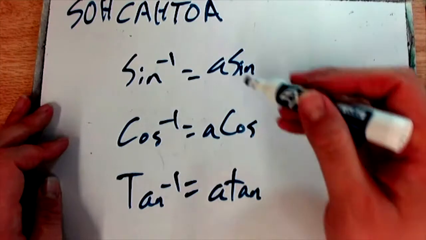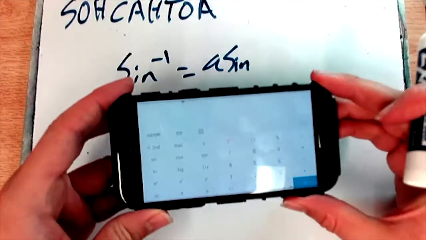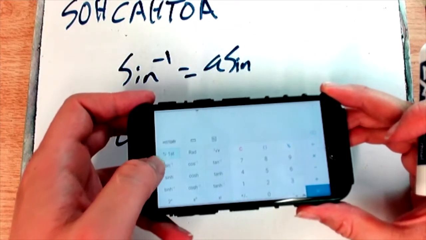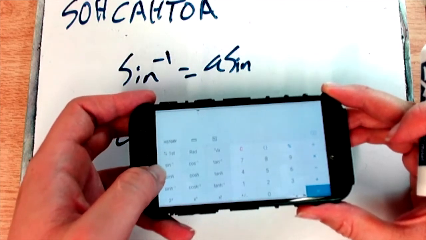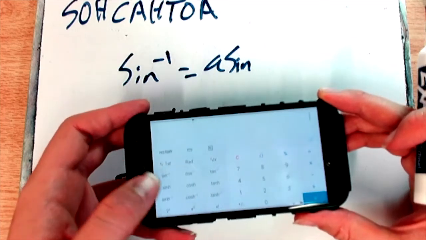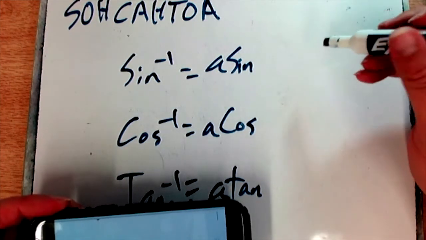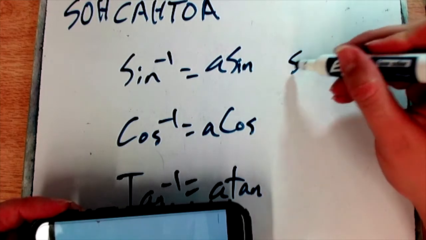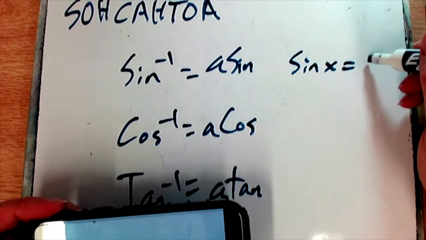You don't have to write this down, you just have to know. Whatever you're seeing on my calculator, for example, if I hit the second button, then it comes up as sine to the negative 1, cos to the negative 1, tan to the negative 1. I'm going to use these to actually calculate the angle. It's normally set up as, let's say, sine of x equals 0.25.